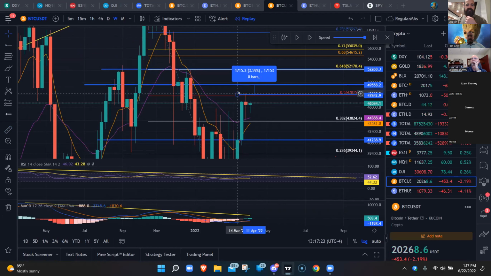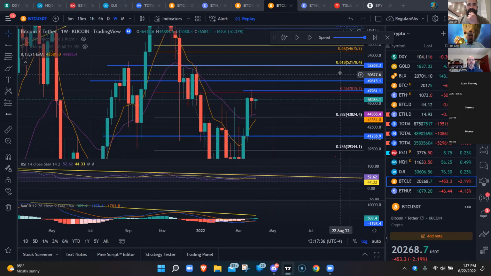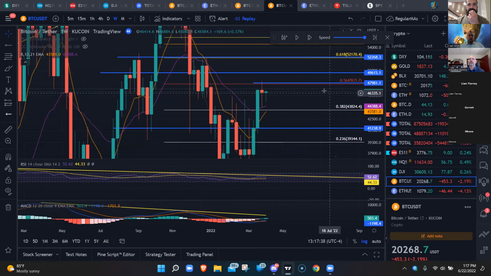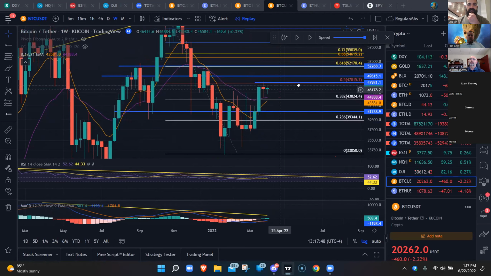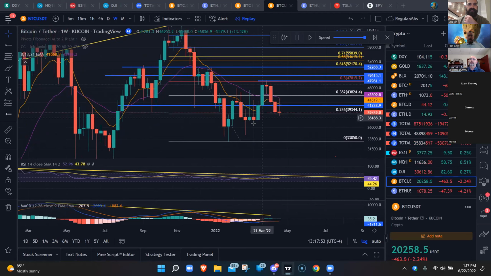So my risk is only 3.59%. So I could do a 5x short here, and my max loss would be somewhere around 15 to 17%, and I'm okay with that. It all depends on your risk appetite. So if I'm going to throw $200 on this short, the most I can lose is like $40, right? And so I'm willing to risk $40 to bet that this is going to continue into a bear market and that the cycle is over. And so we can clearly see that that is what happened.